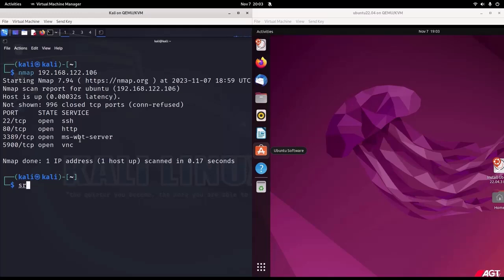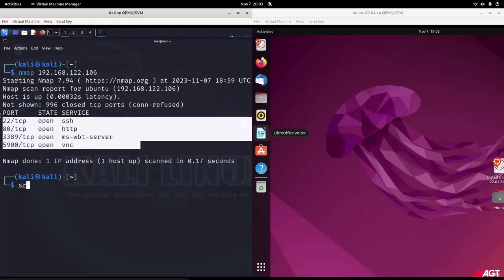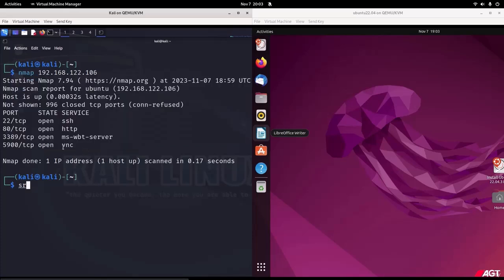So we're going to learn how to use it, and you'll see I already did a scan on this victim's computer. We had several services that are open. We used Nmap in the previous video, and then we could see if one or more services are open. You'll see several applications here that are exposed to the internet.